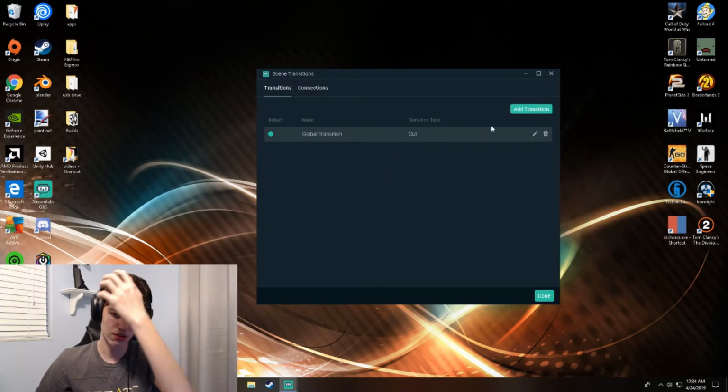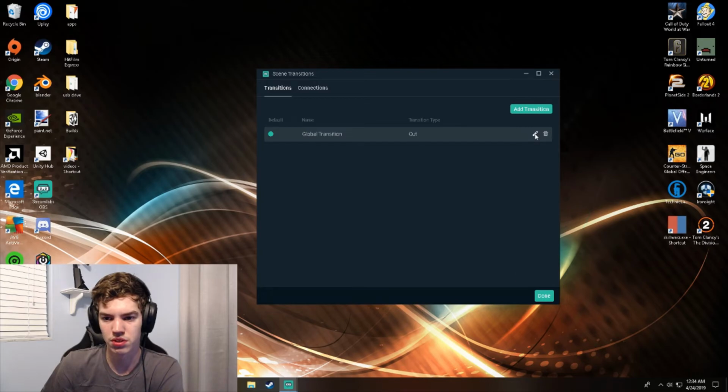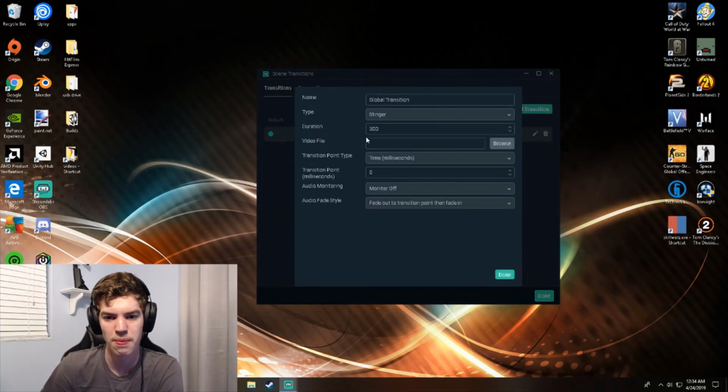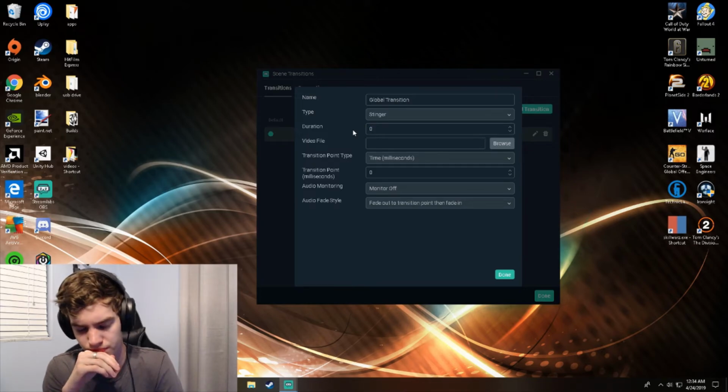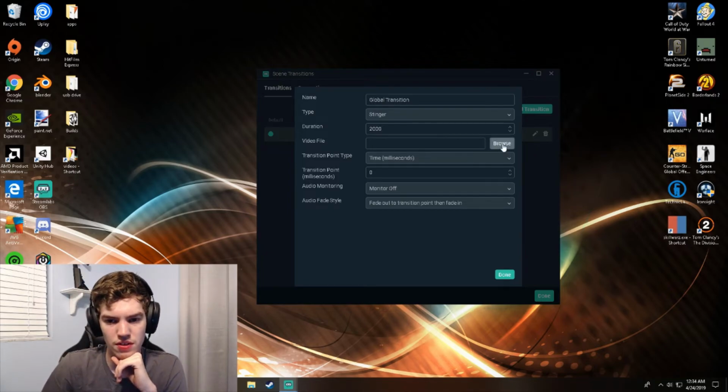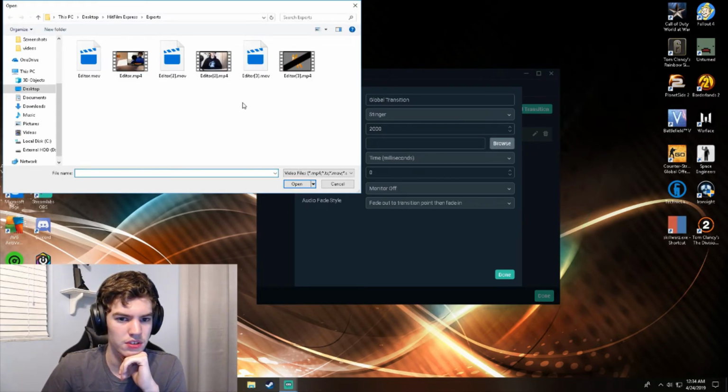You can add a transition and disable the global one, or you can just edit the global one, rename it, and change it to a stinger. The duration is in milliseconds, I believe, so mine was 2 seconds, so it's gonna be 2000. Video file, gonna select it, and there we go.